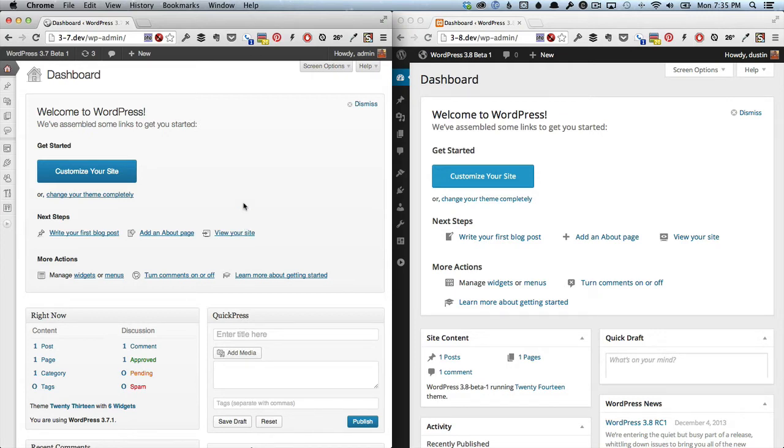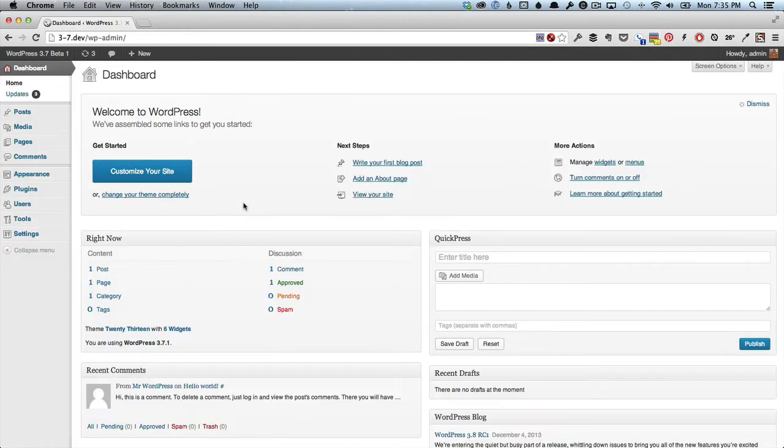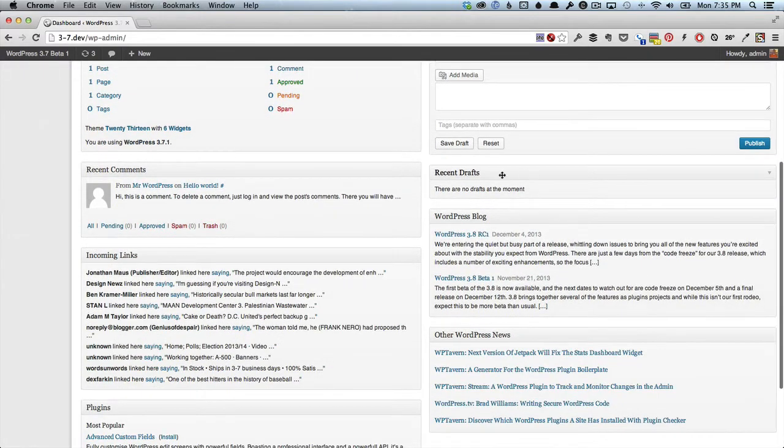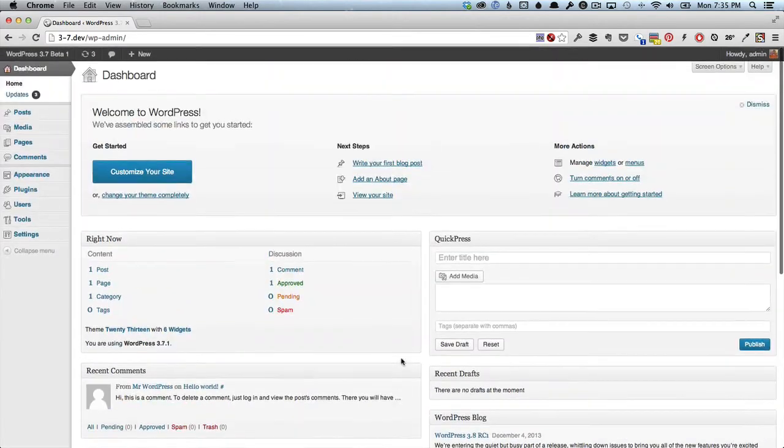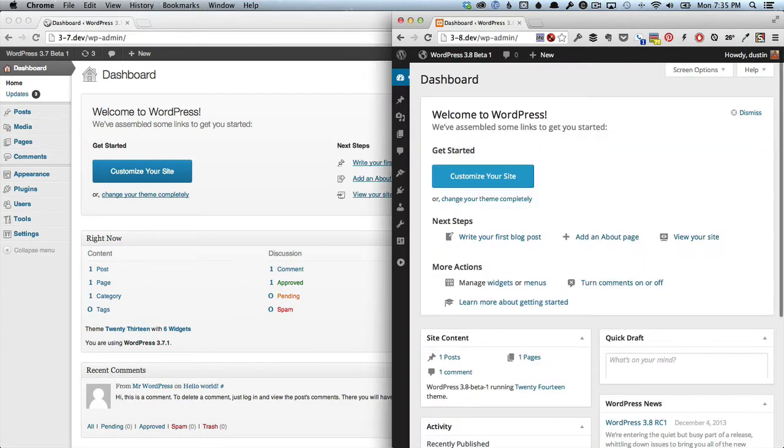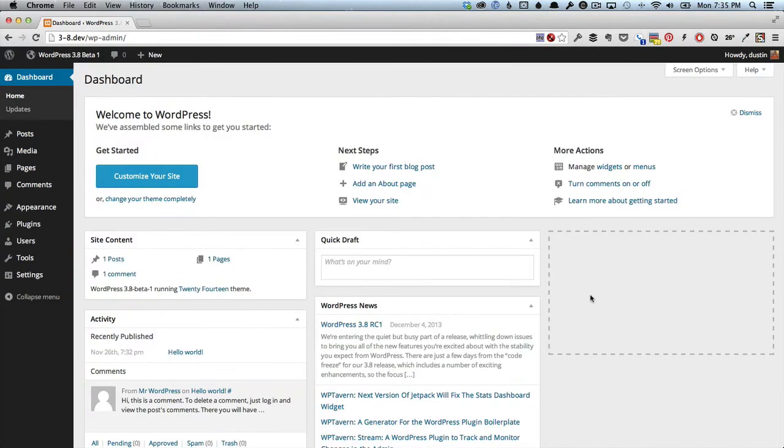We'll go full screen on the WordPress 3.7, and we can see that we've got this area here. It's got a lot of links. It's just the welcome to WordPress. We've got this content area, which is kind of big. We've got all of this stuff that's going on the dashboard that could be really confusing to brand new users. Now, if we go back over to this version and full screen this, we can see that this is a little bit smaller.